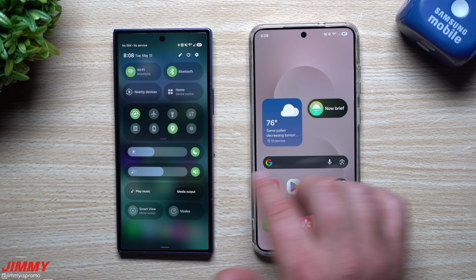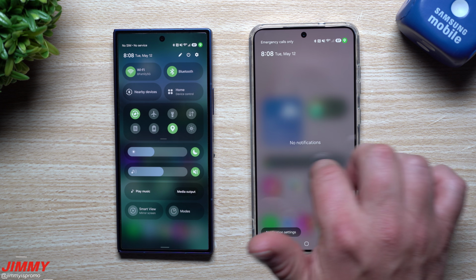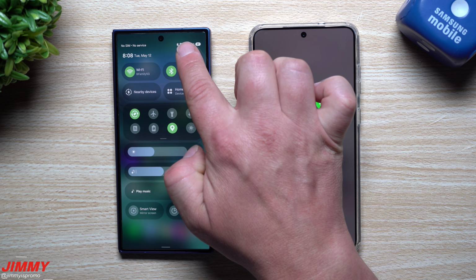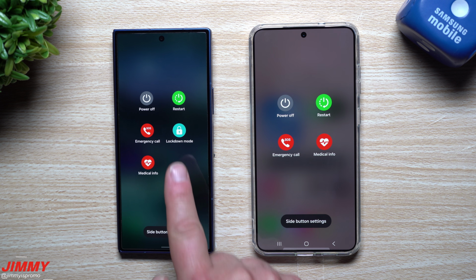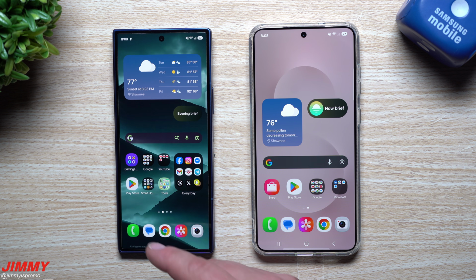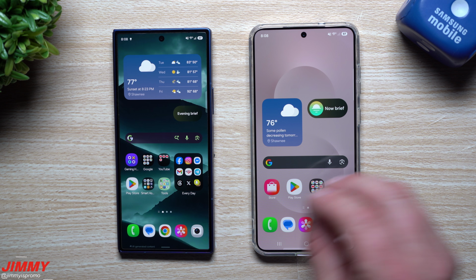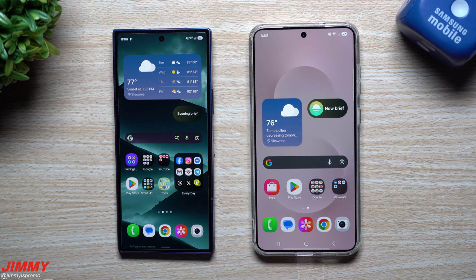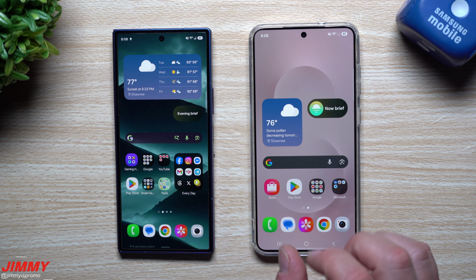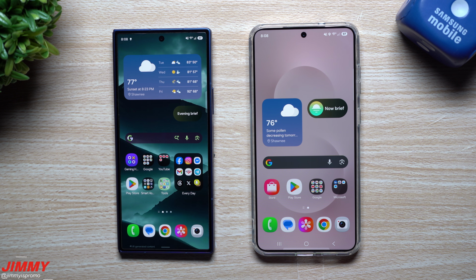Now, I did take a look really quick to see if there was the lockdown mode. For some reason, on my Galaxy S25 Edge, I don't see the option there, but for the Galaxy Z Fold 7, I do see it. So let me know in the comment section below, does your device, and which device is it, have lockdown mode yet? My guess is that if it doesn't have it, maybe there's a couple little updates. Maybe it's something with the Google Play System update, possibly that could show it, or maybe it's just device pending. But let me know if you guys see it inside of your menu.